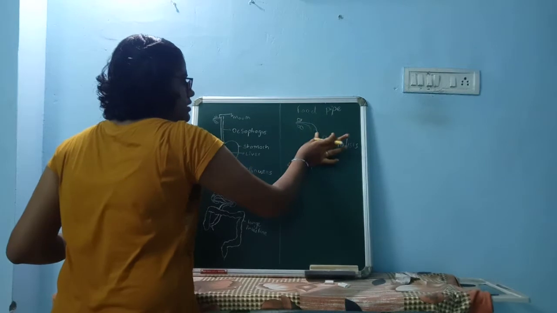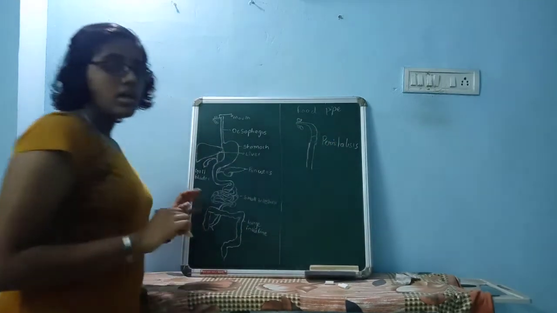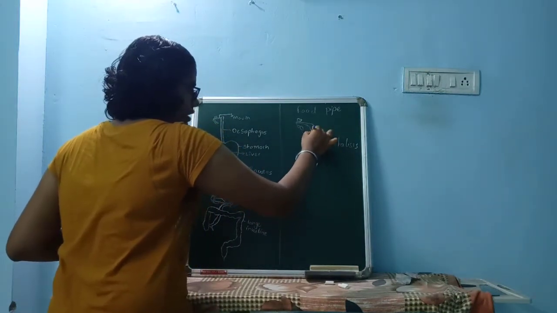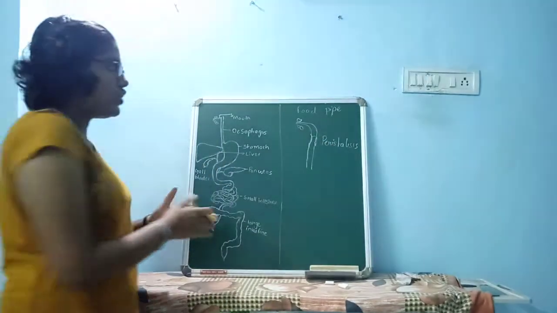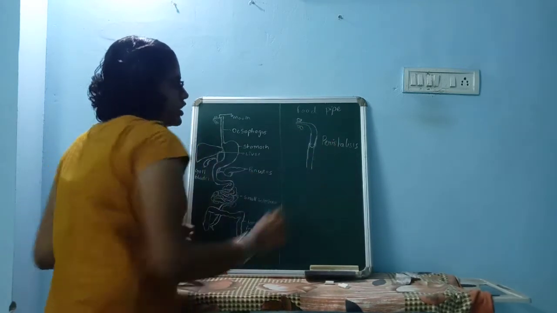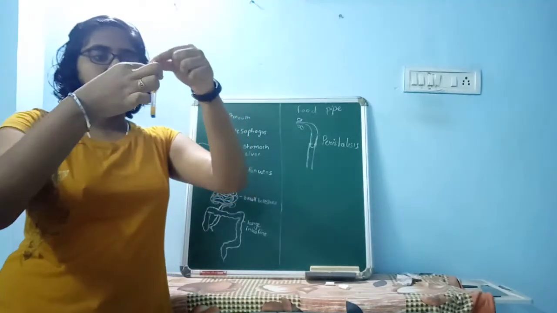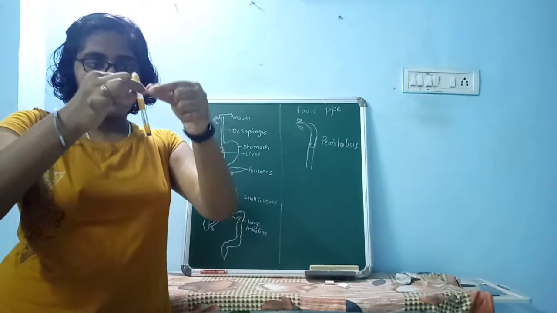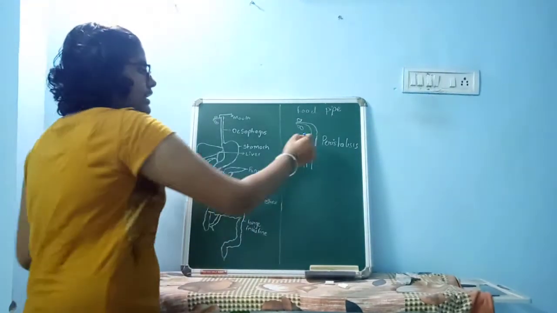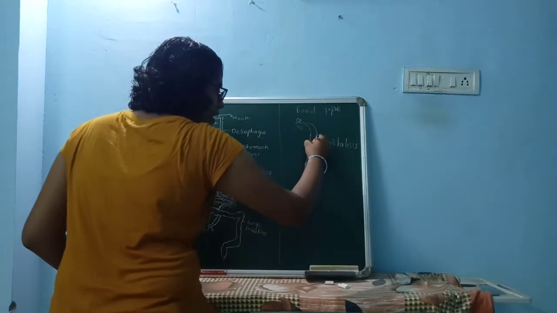See, once again I am going to explain clearly. This is the food pipe. This is the bolus. Wherever there is a bolus, this food pipe gets narrow. It will not come into complete contact, but it will get a little narrow, so that the bolus will come here. And the food pipe will get normal. Like how it will come is, see. Okay, think of this as a pipe. This is the food pipe. Whenever there is a bolus here, it will just get narrowed. The food pipe will get narrowed like this, and whatever bolus is there, it will come down. Like that again, here it is the bolus, right? Here it is the bolus. And here, wherever there is a bolus, there the food pipe will get narrow.